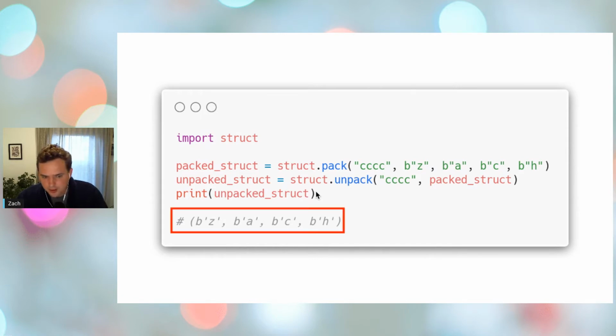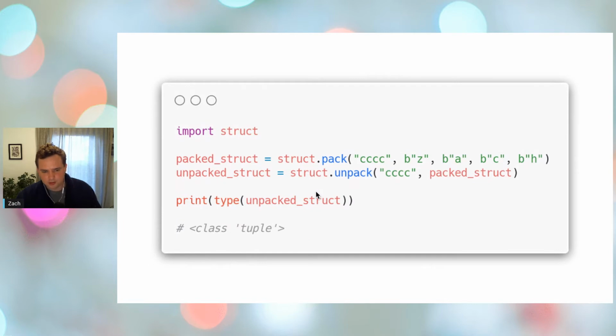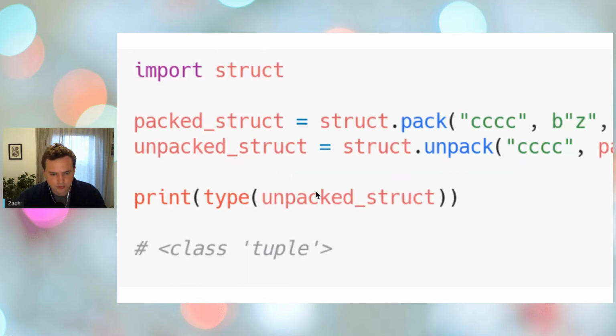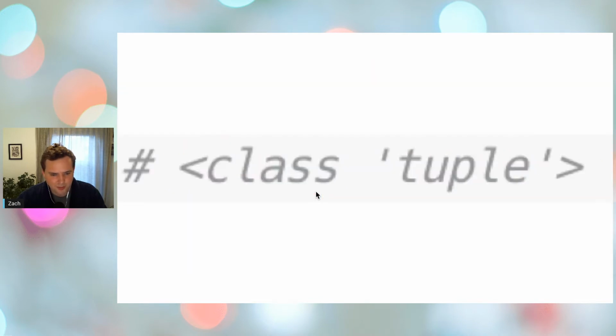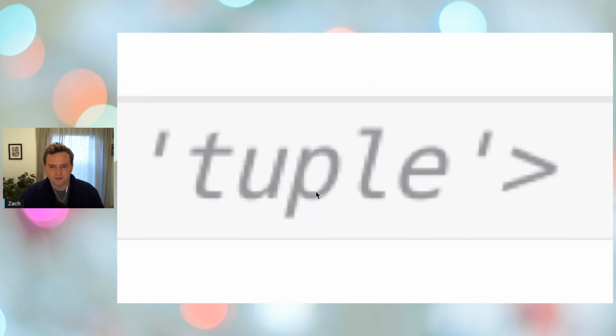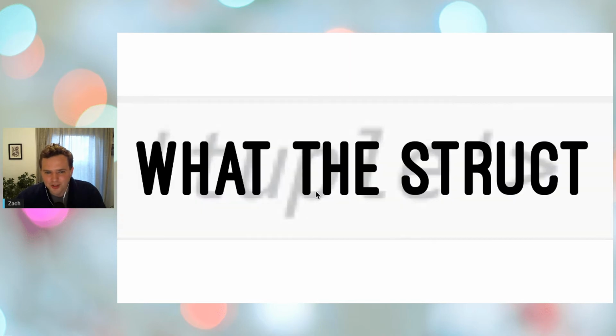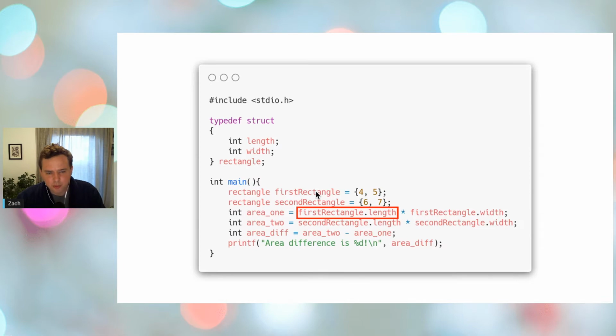Now, looking again at this, it is of class tuple. What we got out of the struct was a tuple. And I just want to zero in really close on that because it's key to the rest of the presentation. This is what I would call a "what the struct" moment. Because if you recall, the whole point of using a struct in C was that we got this reusability by being able to access the attributes by name of the struct.